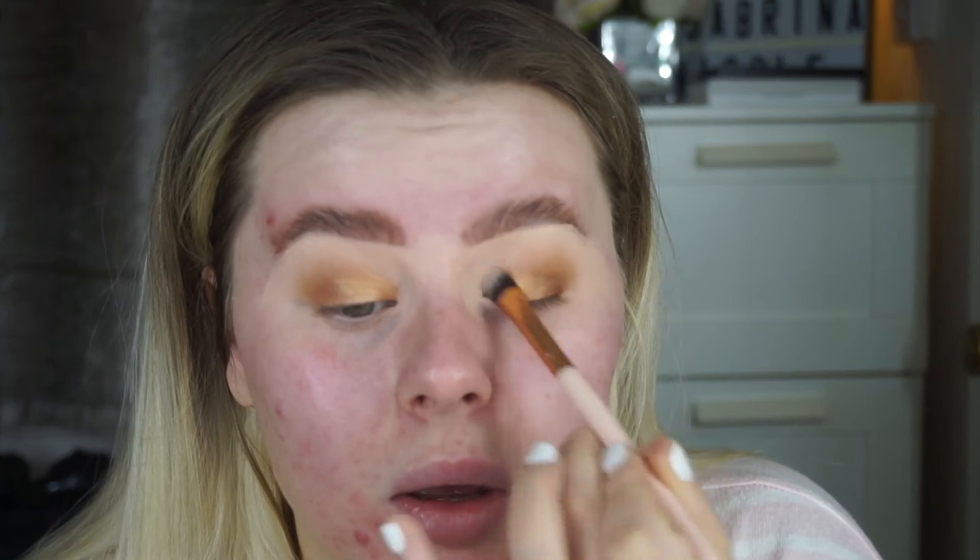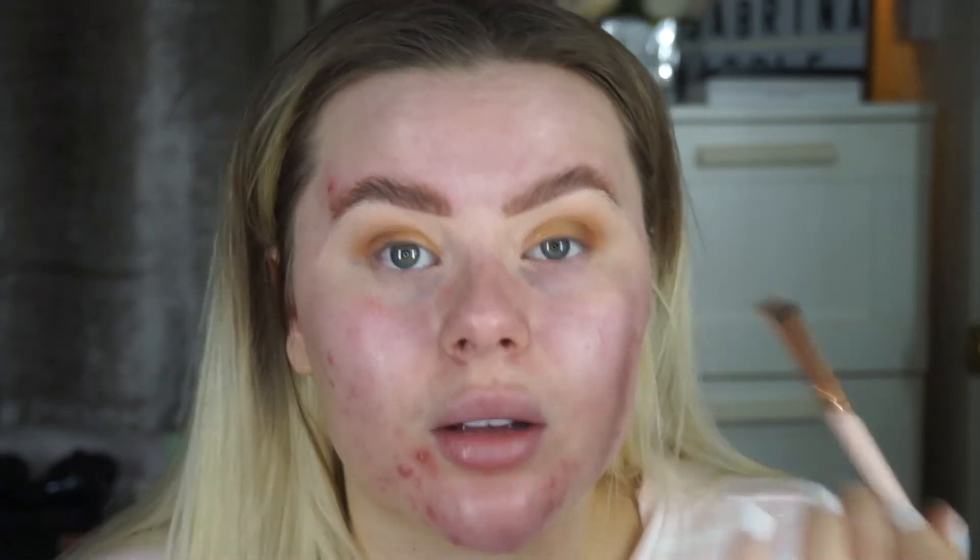I'm just going to do a really chilled makeup — nothing crazy. This palette is pretty limited anyway. I love doing fun colors but I'm not that much of a color person anymore. Because I have to wear masks at my job, I can never really get away with wearing a lot of makeup. Plus my skin breaks out so much, so makeup is fun for me but it's just breaking me out so bad.